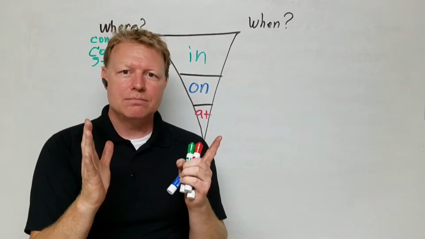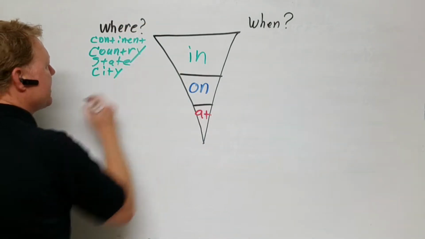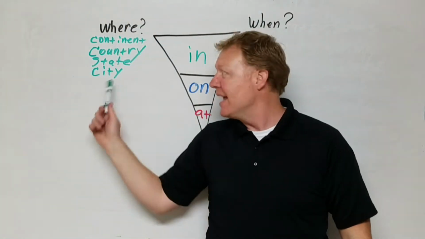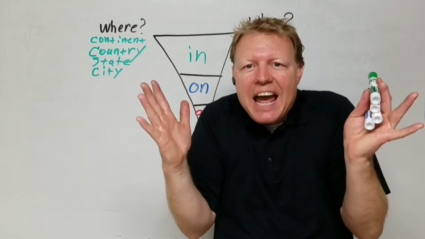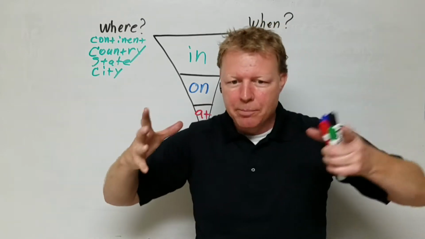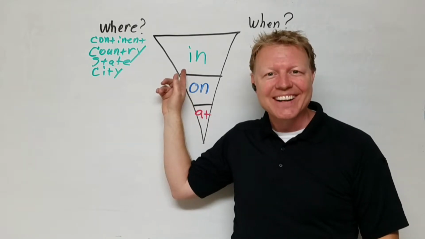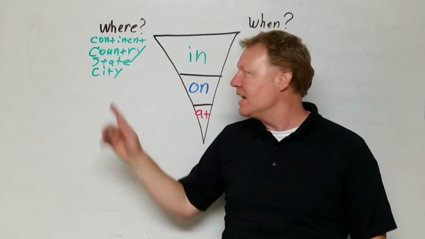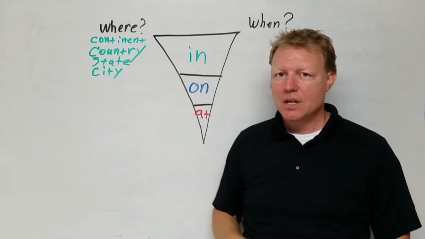Okay, now let's come down. What's smaller than a state? Smaller than a state is a city. So we are in a city. That's the smallest of the large places. But let's take a moment to realize, what do we mean by city? When I say city, I mean it could be a city, it could be a little town, it could be a village, it could be 5 families in one place. As long as that place has a name, you are in it. Right? I am in Kevin Americasville. It doesn't matter. Any kind of city, town, or village, you're in it. But that's the smallest one.